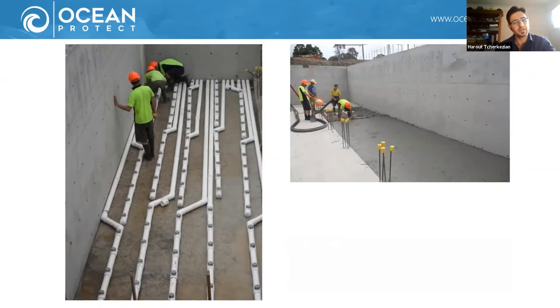Other filters on the market might be upflow, with a base surface area that's a lot smaller. They need that space to be open. They can't concrete it. It's pretty simple. Cartridges need to be removed. Pipework needs to come off. Bolts need to be undone for cartridges to be removed. They can't put a false floor in. Just be mindful of that. So it is good practice to have a false floor.